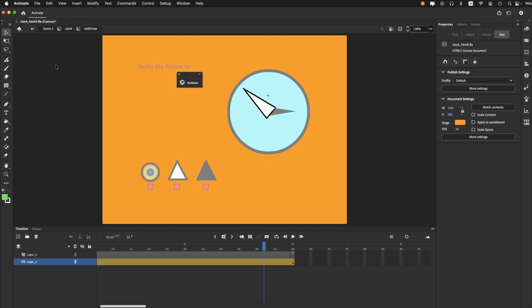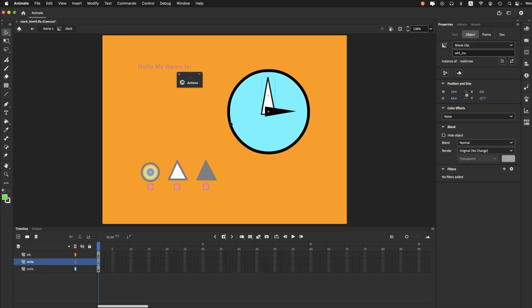Okay, so you know what, let's go back up and take a look at the code. I'm going to go back up the clock for a second though, and just remind you that these elements also have instance names, right? So the black dial, I just got BLK_MC, kept it simple, WHT_MC, and the big circle, which is the colors changing, Circle_MC. All right, so that's inside of the clock, right? Each of these 3 elements do have an instance name, and that's required, of course, to address their timelines using the code.